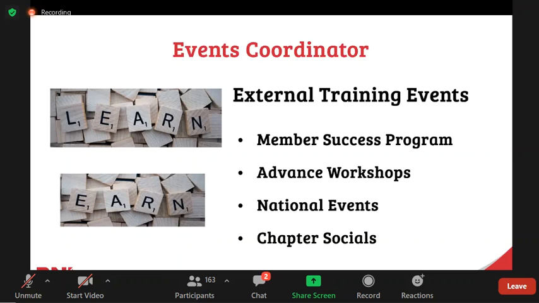So the events coordinator's KPI is to look at what percentage of your chapter members participate in these events. If you have a training, what percentage participate? So looking at the participation level, you can tweak. How can I make it better so that all my chapters are on the same ground? We are all learning together. The quality of referrals we're going to give, business we're going to give will be together as well. So that will build up the confidence among each other.